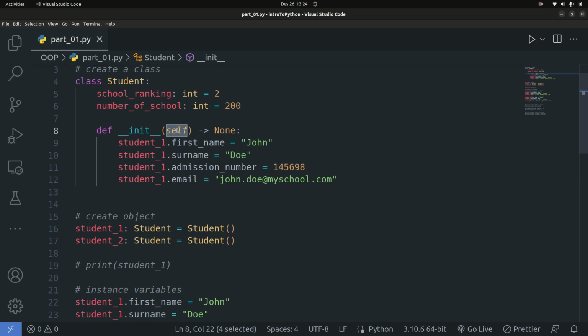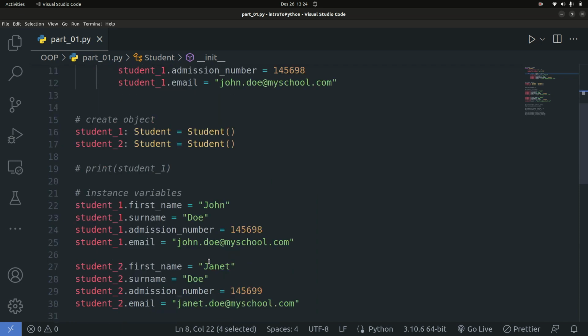So it's a must that you have the self keyword, and I'll explain what it is in a minute. But for now, let's learn how to instantiate this. The self is basically a reference to the current object that you're working with at that point. If you are working with student one, then student one is going to be referred to as self within our class. Instead of saying student one dot first name equals John, you can just say self dot first name equals John, and that will be student one. If you're working with student two, then self will be student two. If you're working with student three, then self will be student three.